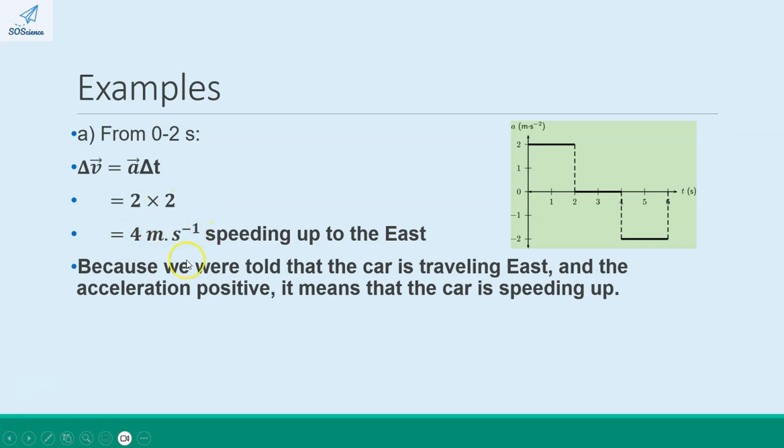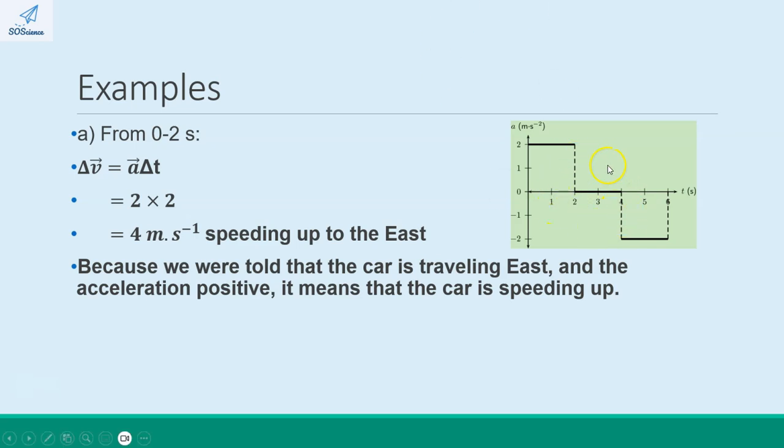Now over here, when you provide your final answer for velocity, you only need to state direction. So the velocity of the car is 4 meters per second to the east. But the moment that we start to deal with acceleration, it also makes sense for us to try to identify whether the car is speeding up or slowing down. So in this case, the car is definitely traveling in the positive direction. So because it is a positive acceleration, then it must be speeding up.